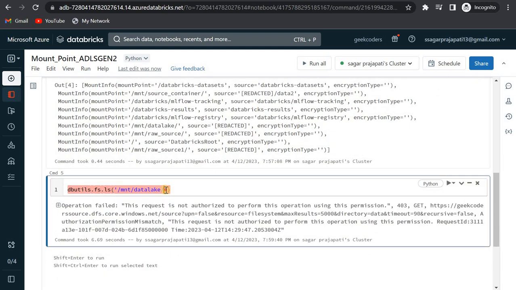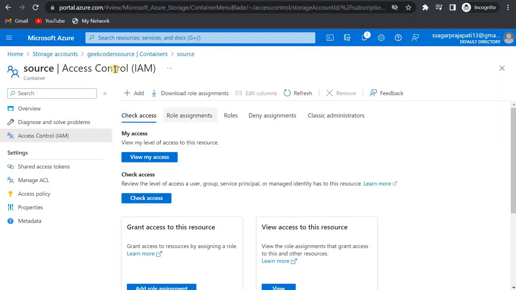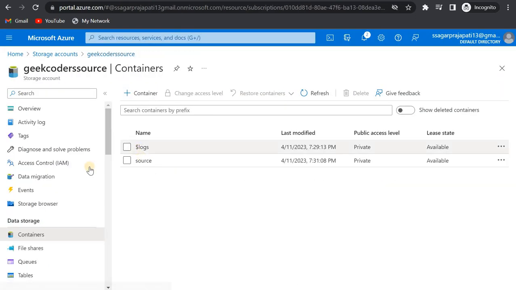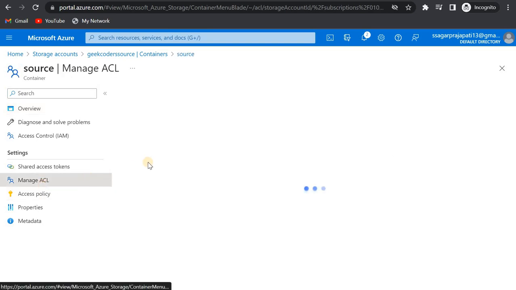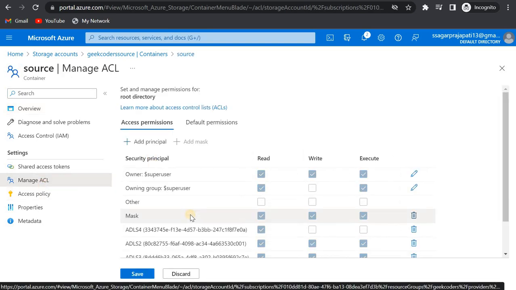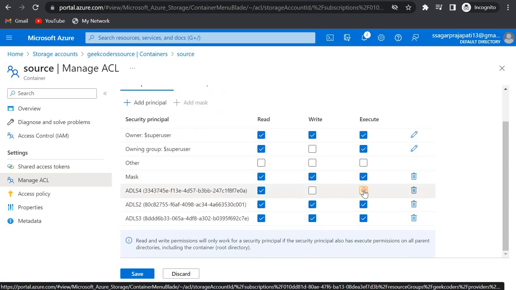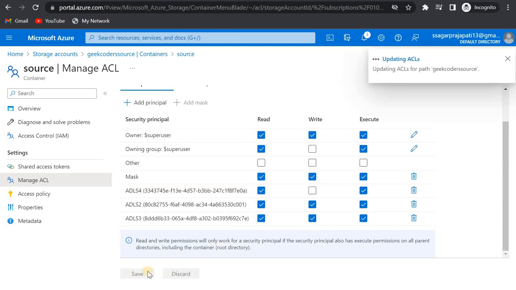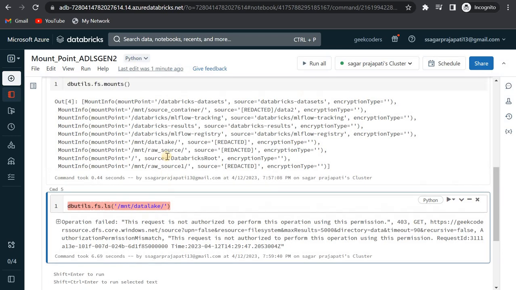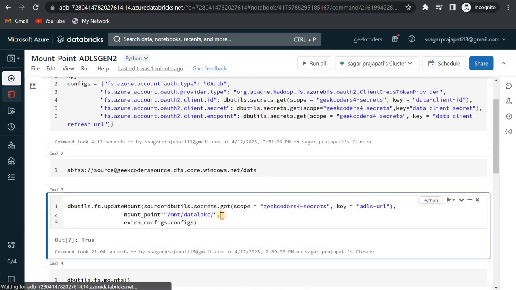So if I go back over here, go to source, and go to manage ACL again, choose my ADLS, and give this execute option also, it will definitely work. Now again I will do the same thing.